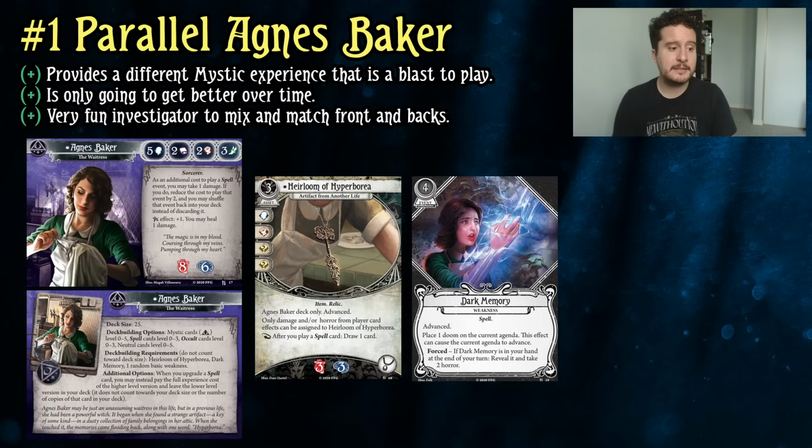Anytime a new spell event is released for the game, she just becomes stronger, and she's just going to keep getting stronger. It's inevitable. She's going to get super duper strong. In addition, anytime a spell gets an upgrade, she's going to get stronger too, as is the case with the new Spectral Razor and Read the Signs. She's worth a spot in your collection because of that. In addition, she's also another very fun investigator to mix the fronts and the backs, just to explore and do all that.